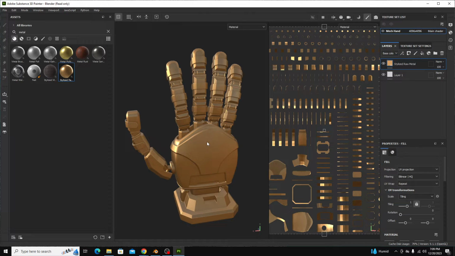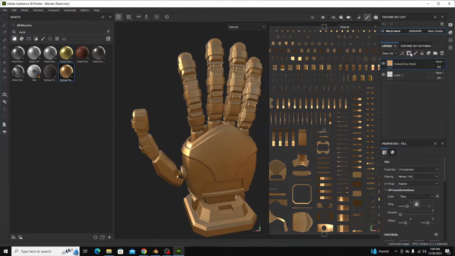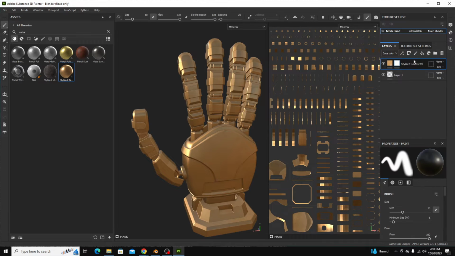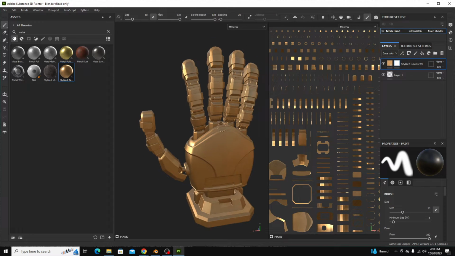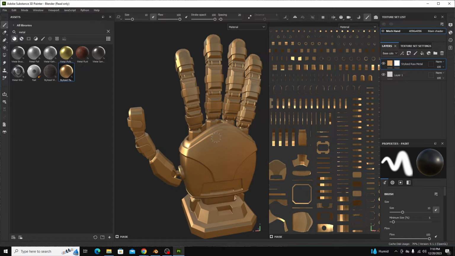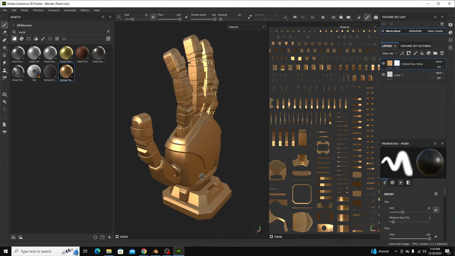And so there are three main types of masks we're going to talk about today. And the first one is called an add white mask. And so in order to add a mask, you want to select the material you want to add the mask to. Then you're going to go over to this button here, click it, and add whichever mask you want. And we're going to add white mask, and you can see nothing happened. In the world of masks, white means that everything is showing, and black means that nothing's showing. So since we added a white mask, you can see that nothing's changed in our model.